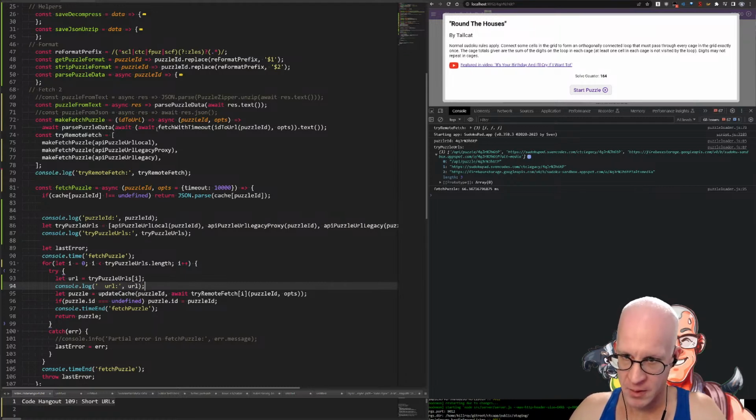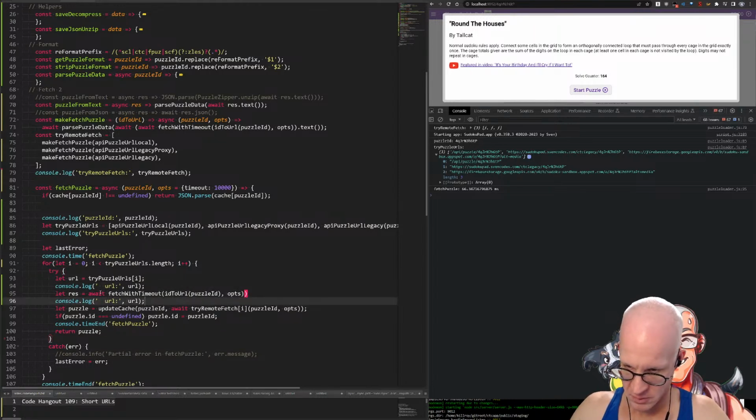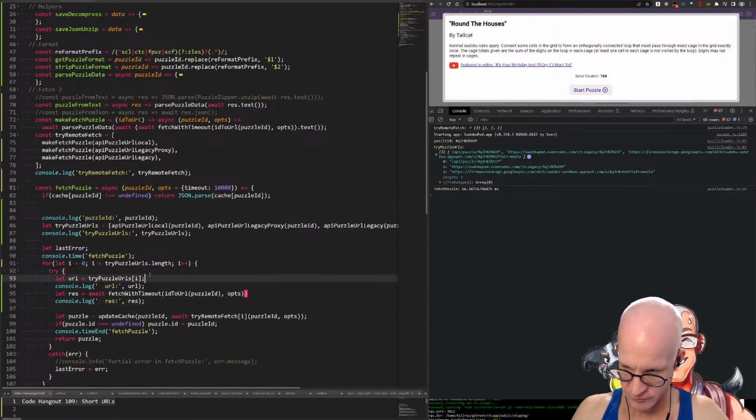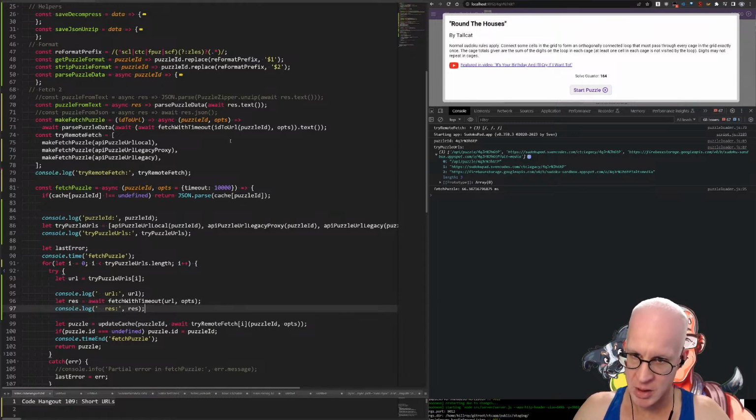Right. And then we can just pull this thing here apart a little bit. So we can do that. Let res equals await res. So we've got our URL here, got a result, and then we can just do this here.